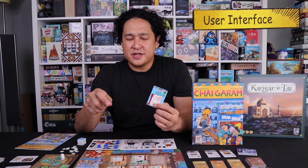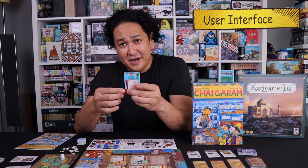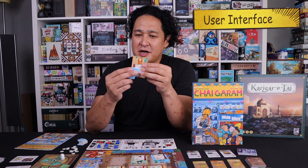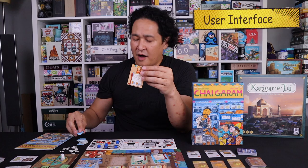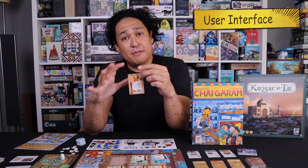Also, the negative token tolerance is quite small, and that's really hard to read. And placing these, you can't place it on top of the negative things, but then you can't read it, so you have to place it somewhere else, and that can get kind of annoying. In addition to that, when you have someone who wants two cups, and then you put one token here, it blocks it off, and it's not ideal, and I think they could have had a better solution. Now, thankfully, in the second edition of the game, all of these cup tokens are replaced with nice plasticky actual cups that you can place on there, so they'll be taking up less card space. So I'm really happy about that.